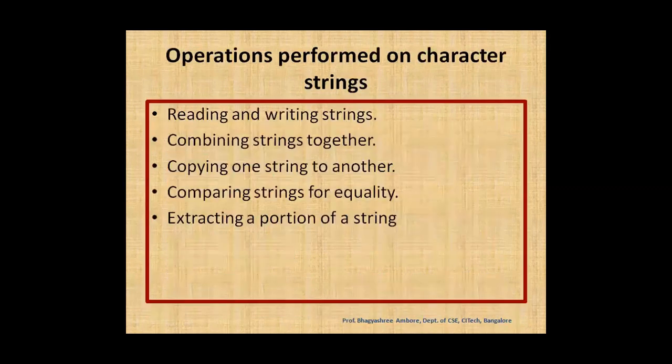That is the difference between a puts and a printf function. Now, as I said in the beginning, operations performed on strings. The first one is reading and writing. The second is combining strings together, copying one string to another, comparing two strings for their equality, and extracting a portion of a string. These operations are possible. The first one I have already covered. What questions are possible from this? The first question: what is a string, or define a string and explain how to declare and initialize a string.